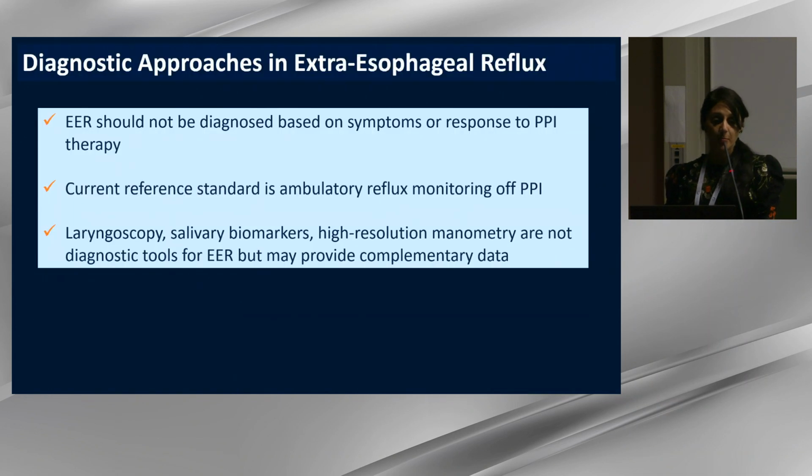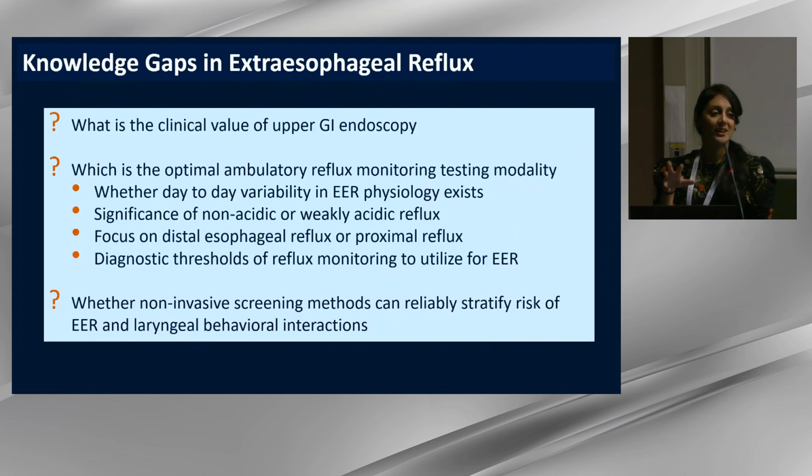So in summary, diagnostic approaches in extra-esophageal reflux: this should not be diagnosed based on symptoms alone or response to PPI. The current reference standard is ambulatory reflux monitoring, and there are many other diagnostic tools that might be complementary to reflux monitoring. But I think more importantly, there are several knowledge gaps that we really need to dive into. What's the role of endoscopy? Several questions about ambulatory reflux monitoring and whether these non-invasive screening methods can be used in clinical practice.